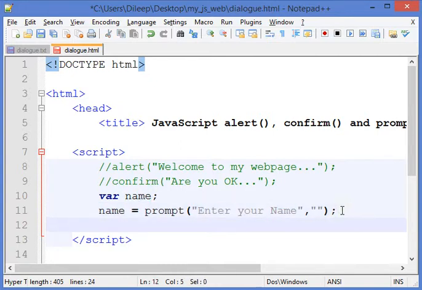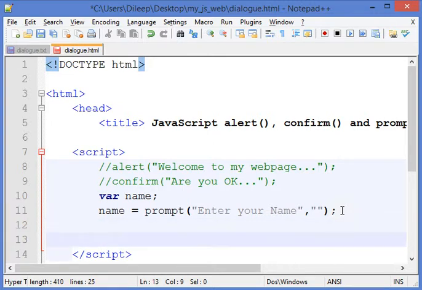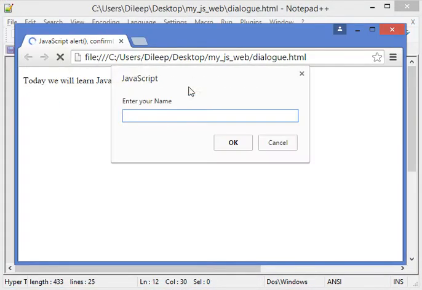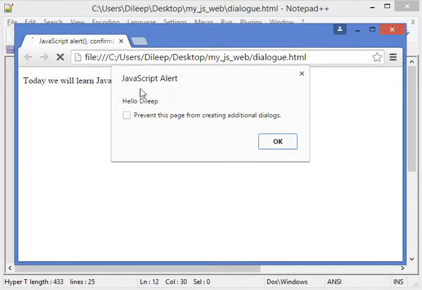And now I want to display or say hello to the entered name. So I can display a simple hello message by, suppose, alert, and I can say here in double quotes hello, space, then plus, don't worry, we'll discuss what exactly this plus means, right? Plus, then I'll put here the variable name, and I'll save it. Let's see what happened. When I refresh, it will ask enter your name. I'll put, suppose, Dilip, and then I press okay. See, the alert box appeared with hello Dilip, right?